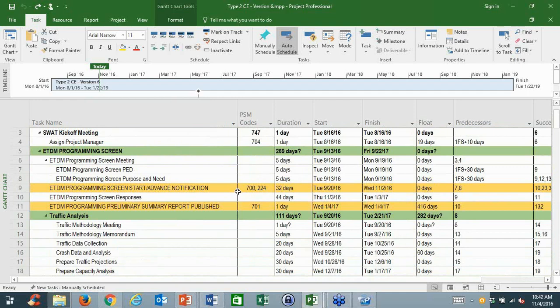From the standpoint of tracking the overall time it takes to complete a PD&E, with the PSM code for document or PD&E study start, we'll certainly be able to tease out the actual length of the PD&E study.